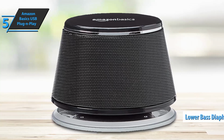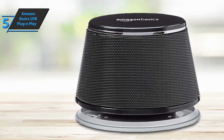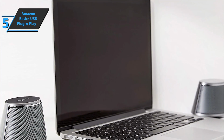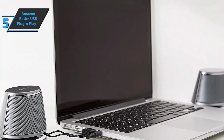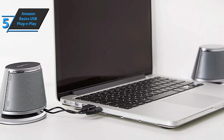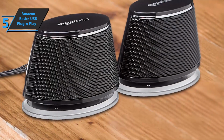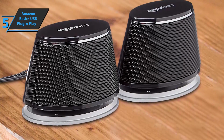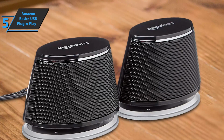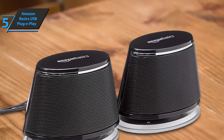Thanks to the lower bass diaphragms, the sound is immediately more penetrating, even if it's not as clear as with more expensive speakers. Sound quality is still present, even if it's at a basic level. Each speaker develops 1.2 watts, which is quite powerful when you have them close to you. The audio spectrum is satisfactory and quite balanced. Midtones are especially present with the natural voices, but highs have a little more trouble finding a place. Blue LED lighting is one of the advantages of these speakers for us. It immediately gives a nice atmosphere to your office. For the listed price, we are thoroughly impressed.